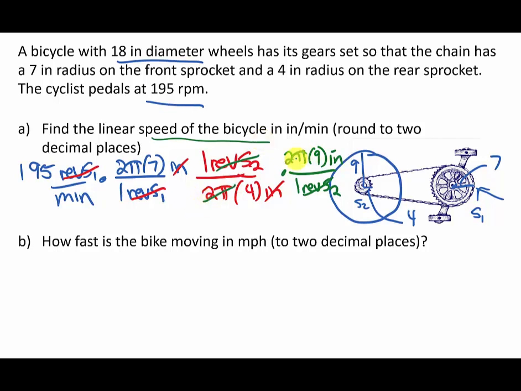Let's see what we can do. These 2π's cancel right here, and it looks like if we just multiply the things... It says to round to 2 decimal places, so we multiply the things that are on top together, and then it looks like on bottom we just have a 4.